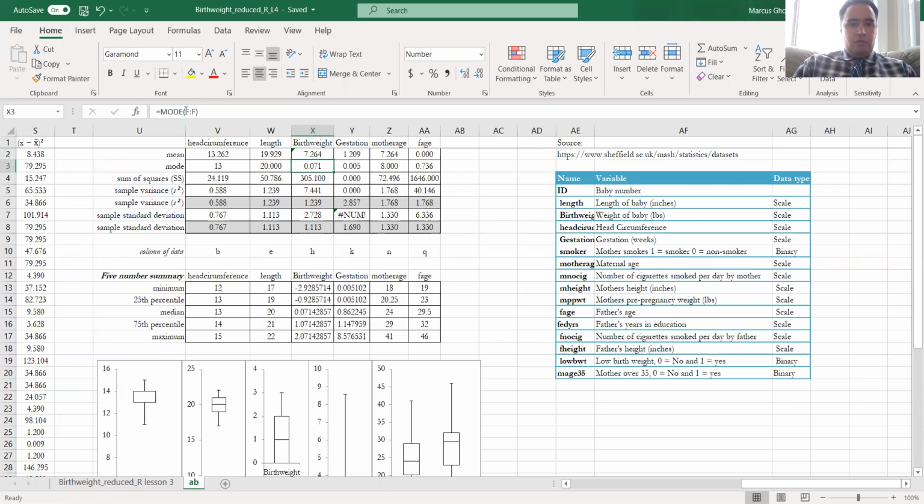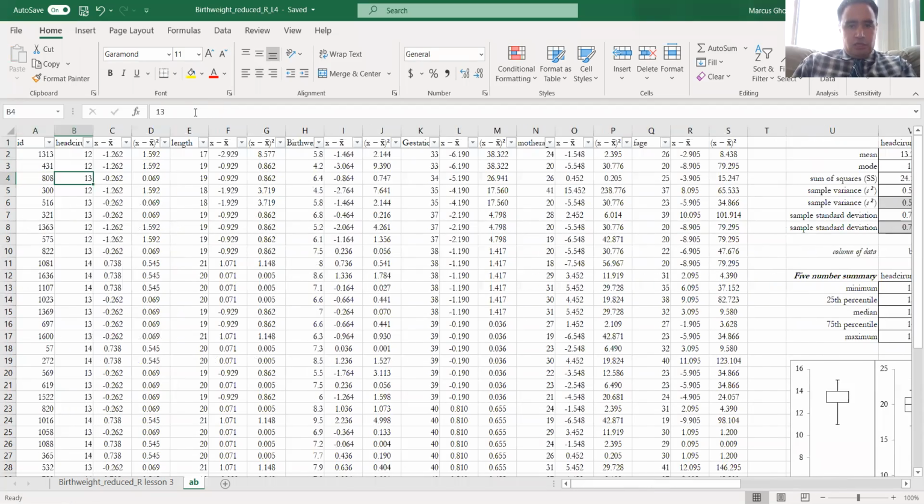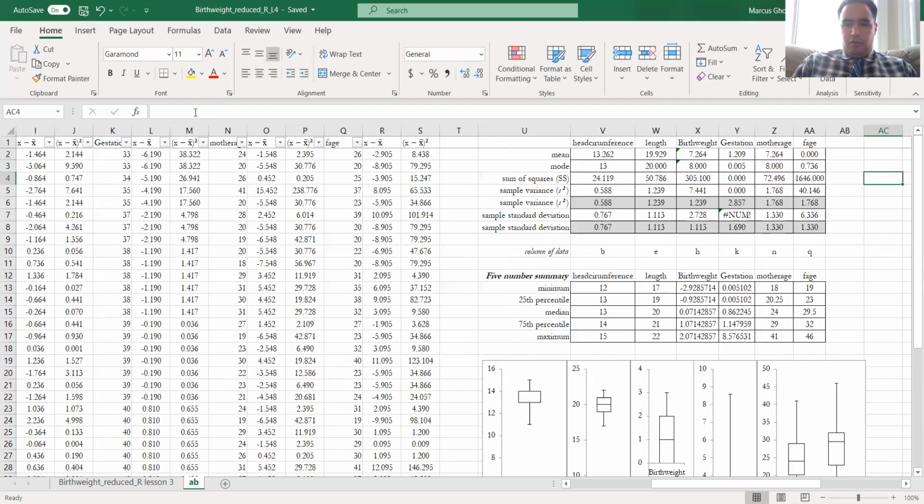The mode will do the same thing. Sum of squares. So where is that? J. So that's what we're looking at.